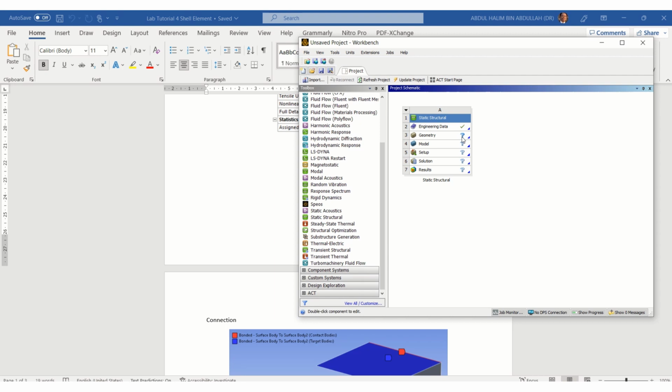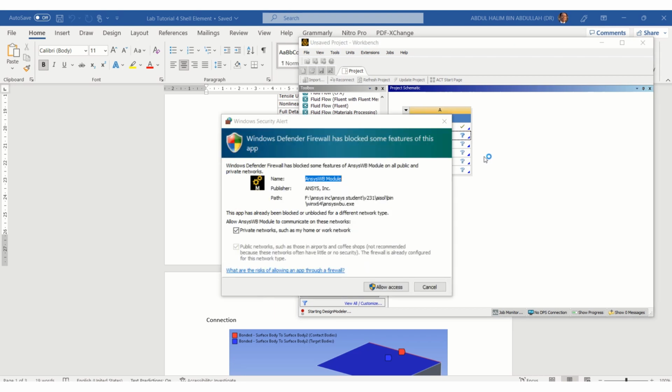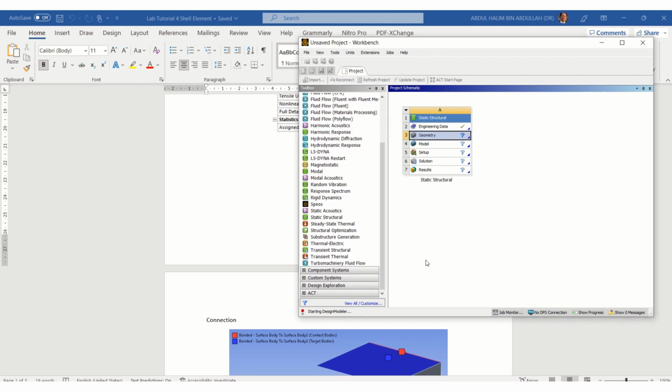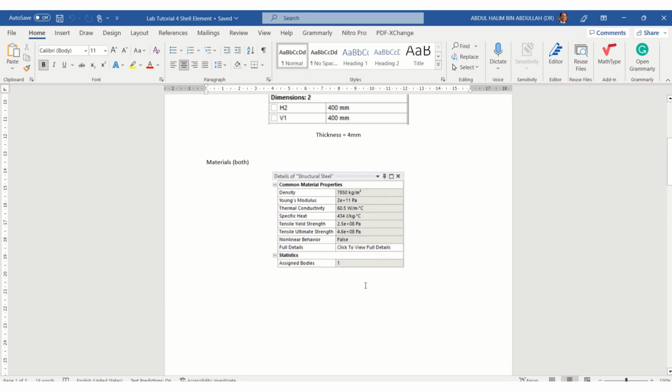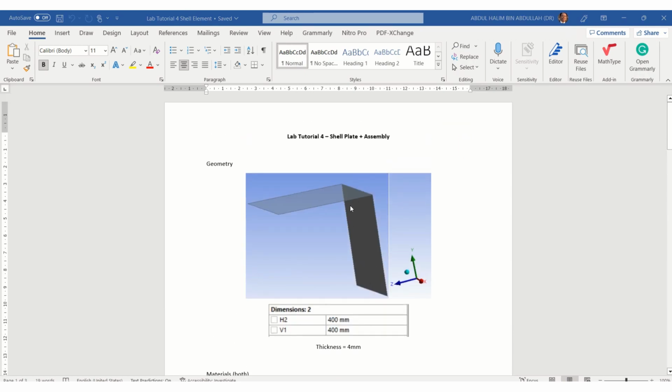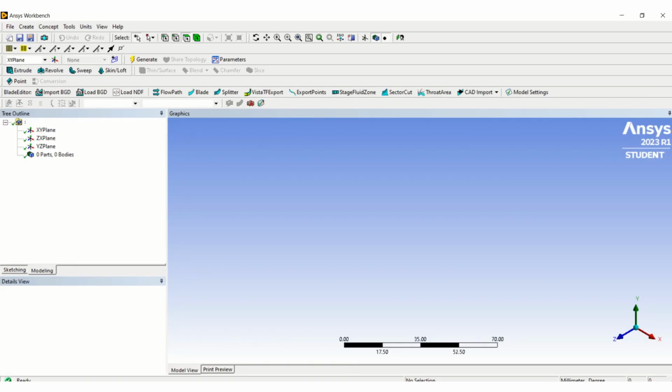So click design modeler. While waiting, refer back to the tutorial. So this will be your model, 400 mm.